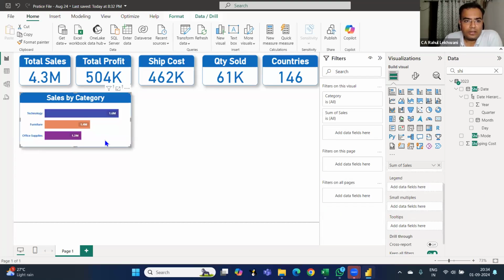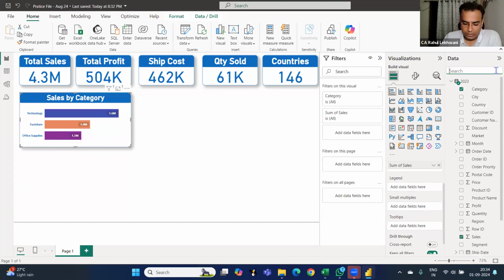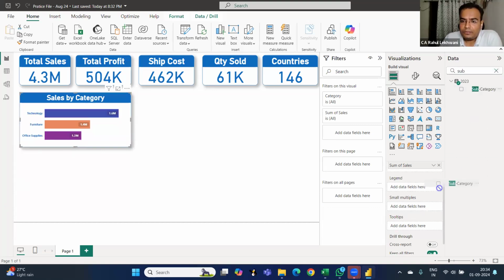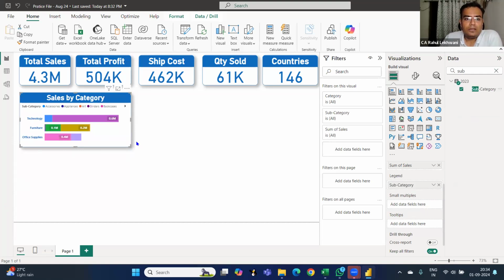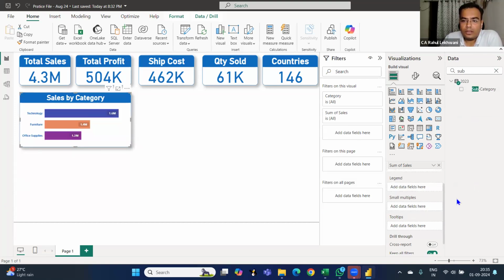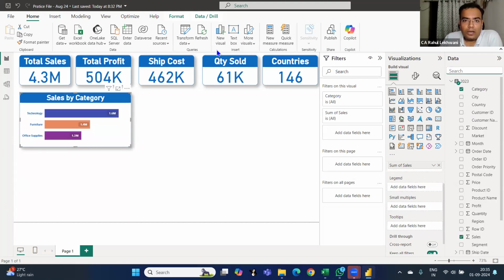Why is it showing a single color? Let me just try to put subcategory. Yeah, subcategory makes sense. Though there are a lot of subcategories, so let me just see. Just a second, guys.